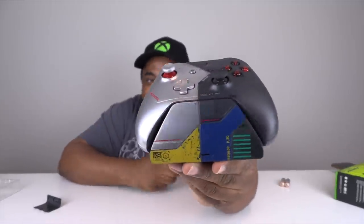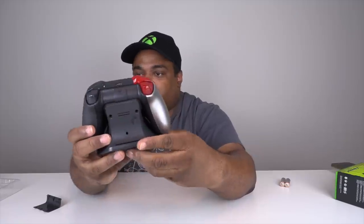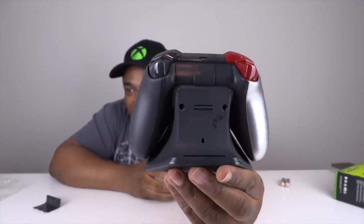And so what does that say? It has some numbers, and it has X9 caution. I'm sure we'll know about that more in the game. If you already know about it, well, tell us in the comments below. And then on the back, it just tells you who the company is that makes it, which is Controller Gear. They make a bunch of these. That's really awesome. And there you go. So this can sit on your shelf or next to you on a couch. Plug it in, and then you'll always be able to have a charged controller.